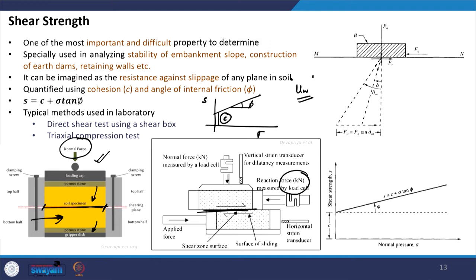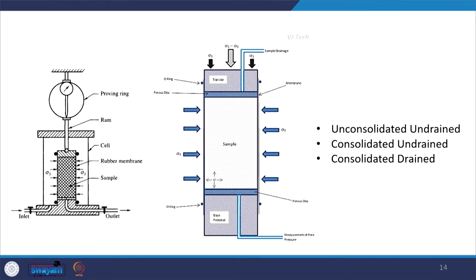However, the direct shear test has its own advantages also. For example, it is quick, it is simple, and it is less expensive, and these features add to its advantages. Let us now discuss the triaxial test. These pictures which you see on the screen show the layout of the test apparatus.